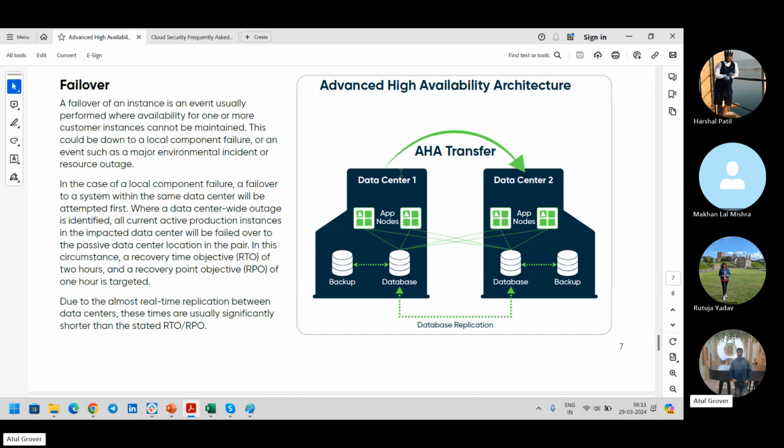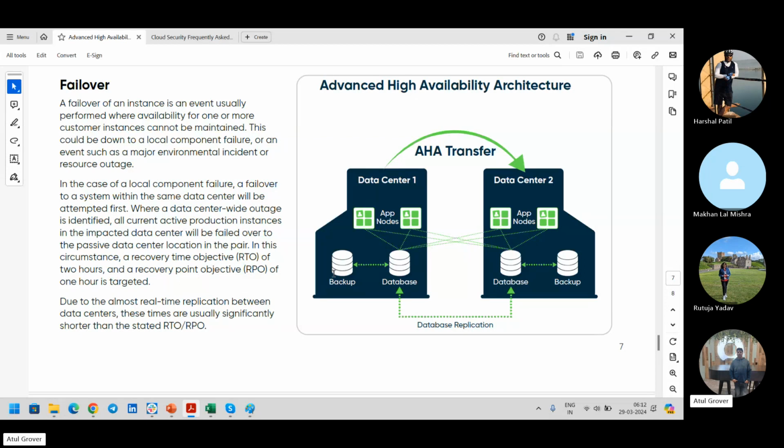It says this is my data center 1, this is my data center 2. यहां से यहां जाना जो होगा, that is called the transfer. So now the two data centers have the same structure, and if you see the dotted lines, these are the real-time interactions. देखो यहाँ का database backup यहाँ जा रहा है, यहाँ का backup यहाँ जा रहा है.